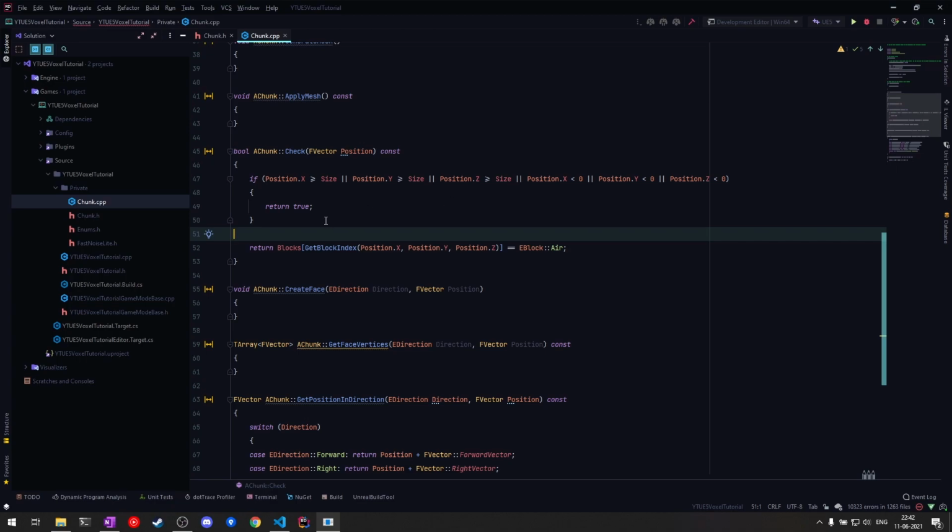Otherwise, we use the get block index to flatten the position to the proper block index, and we compare that with the air block. If that block is an air block, we return true because in that case we want a face to be drawn. And if it's not an air block, then it's something solid, so we don't need a face in that direction.